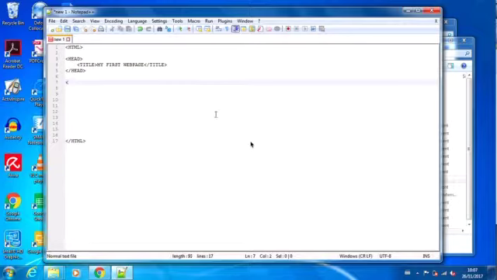Now, we don't really see the head of the web page, so all that goes in the head of the web page is the title. So another tag. Okay, there's the title, and then this is going to be my first web page, and then another triangular bracket and title. Okay, so again, I've opened the title tag and I've closed the title tag. Alright, so that's the head of my document.